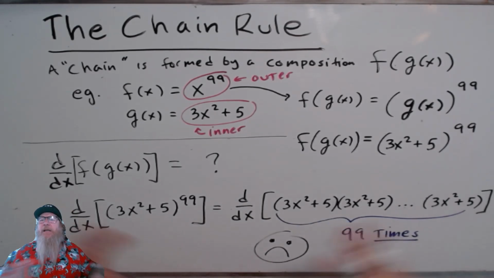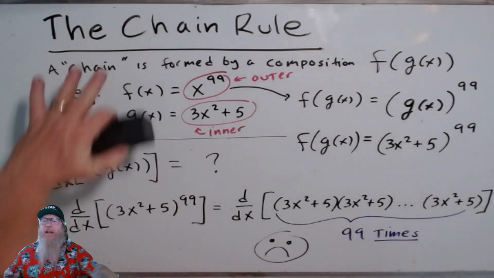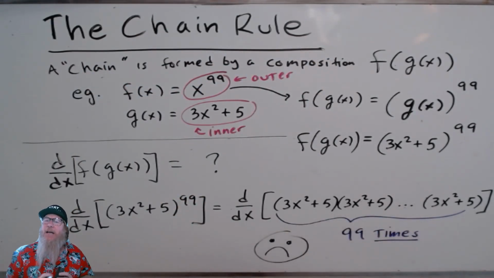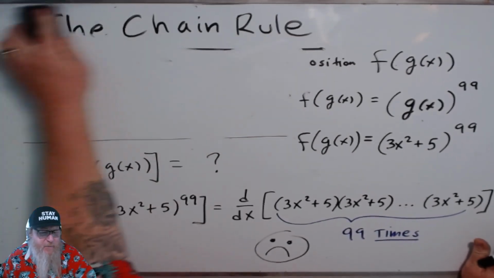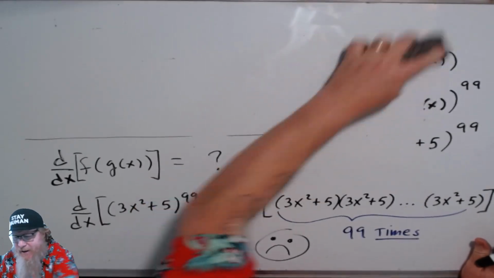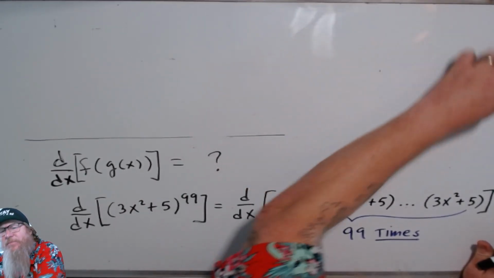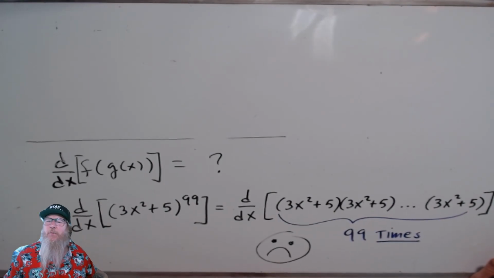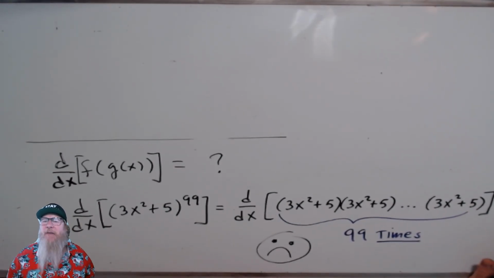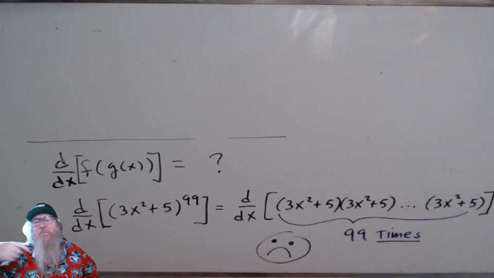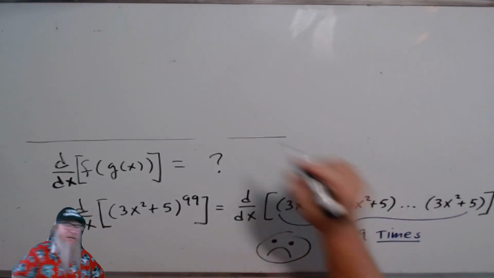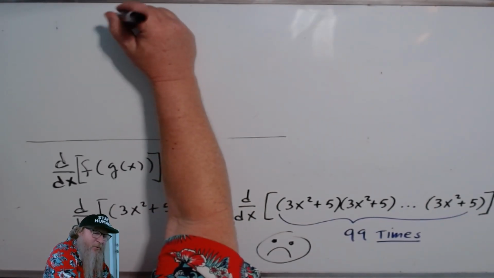Okay, so how are we going to do this? Well, what we're going to do today is we're going to develop a rule to make this a lot easier. Now, I could just tell you the rule right now, but you know me. You've been watching these videos for 6 or 7 weeks now. We're almost halfway through. And so you know I never do anything the easy way, right? I'm not just going to tell you the answer. I'm going to dig it out of you, or I'm going to make you watch me dig it out of here, all right? So what we're going to do is to develop a rule.